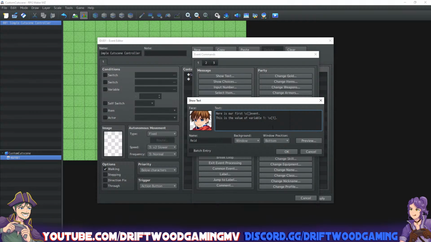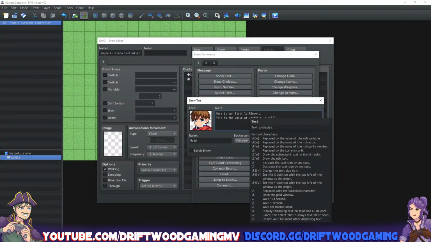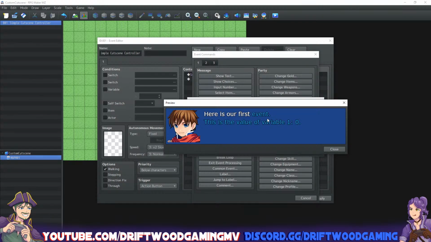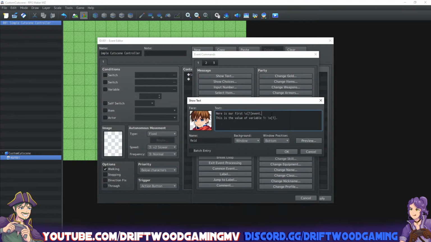And the colors, you can see them in your system, and you can pick them from anywhere from 0 to like 32. 0 is the one that it will display by default. So I'll just put 1 here, and you can see that it changes the color. Now, how they work is once you put in the color, everything after that note tag will take that color. So if we want to just color event, we have to do another thing at the end of it. So we're saying everything after this note tag is going to be the color 1, which is blue in this case. If we want to just make event be blue, we need to do \C.